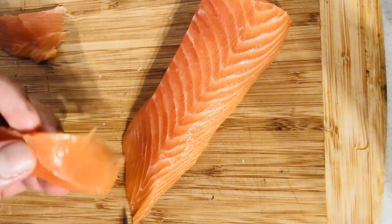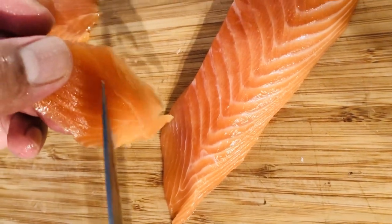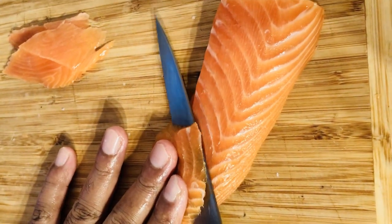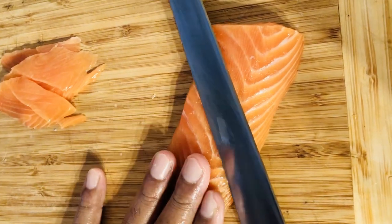Take the salmon skin off and cut it into slices. These are for nigiri sushi and temari sushi. Wash this carefully and cut your salmon and tuna just like it's showing here.